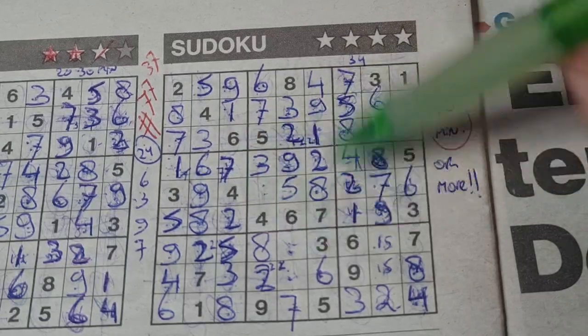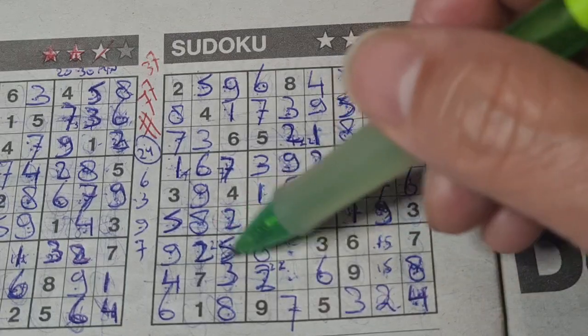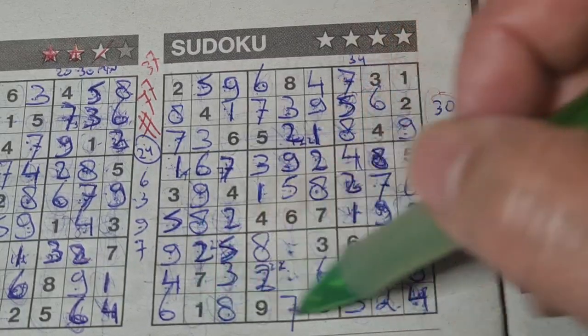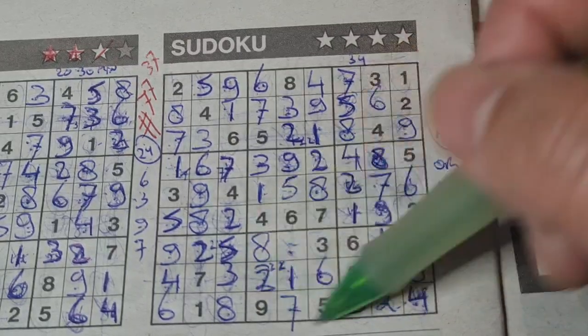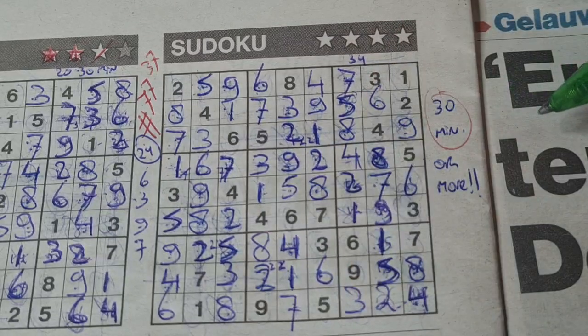One box left in this big square for number one. One and a five. We have a five now in this row. No five there. Five should be here, and a one goes there. One in this row. One in the last row. So the row between. Only place left for the one should be there. And a final number in this big square for number one. One, two, three, four is missing.